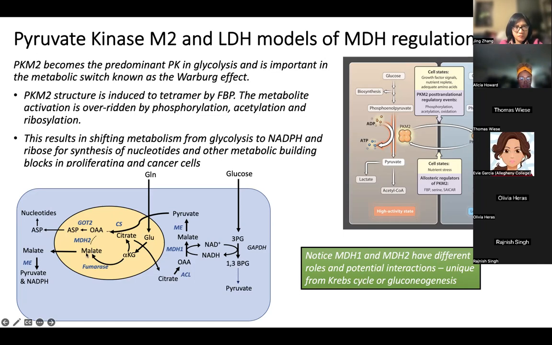So the idea that MDH is going to interact with citrate synthase to make oxaloacetate actually doesn't work in this case. Any interaction between MDH and CS, we would actually want to see broken in the cell, so that the malate doesn't continue on through the Krebs cycle, but could shift out into being used for metabolic building blocks in cancer. So notice in here, we have different functions of MDH, silent or less active in mitochondrial and very active cytosolic.